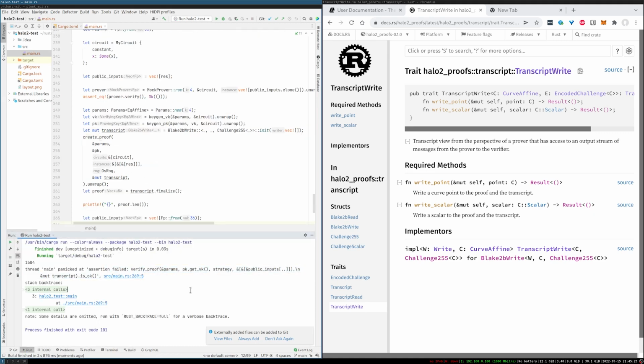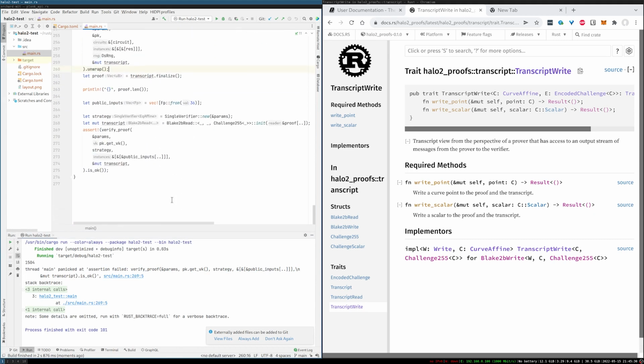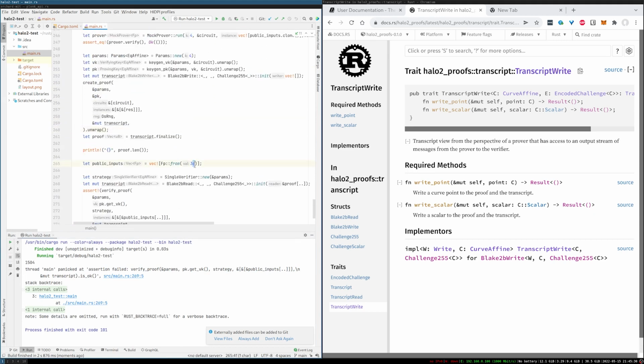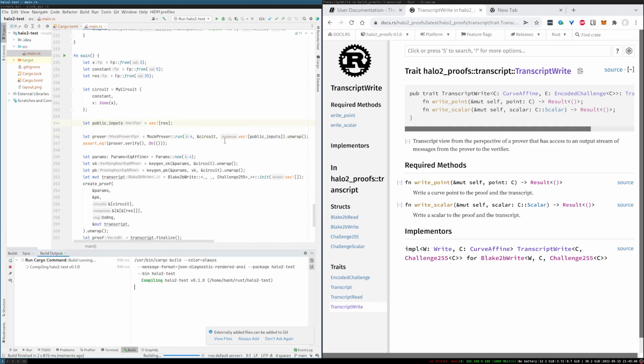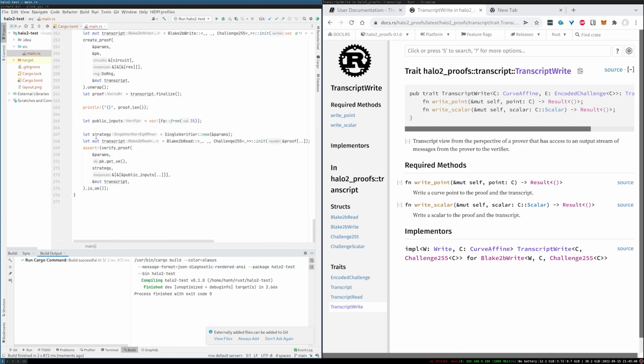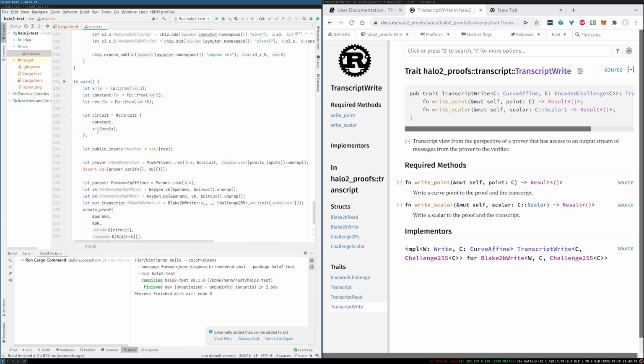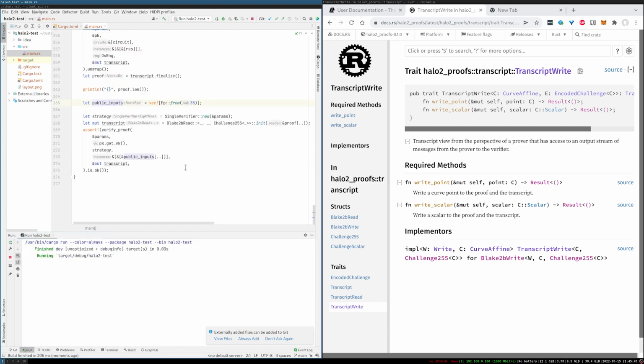Fail. Okay, so at least that shows it works. Then leave verify here. Okay, alright.